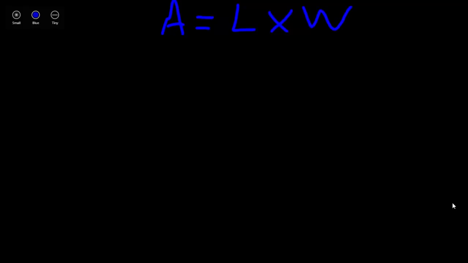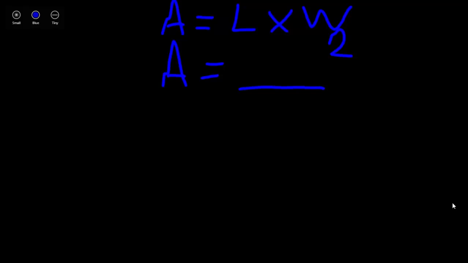Now, we also know that when we're finding area, we're finding the area of a two-dimensional figure, a flat figure, in other words. Could be the area of a yard, could be the space inside of a room, could be a pool cover. It's a two-dimensional or flat space that you're trying to find the area of. So anytime you're finding area, you're representing your unit, whether it be centimeters, inches, feet, yards, you're always going to make sure that when you write that unit at the end of your answer, you're going to represent it with a 2 exponent, also meaning squared.